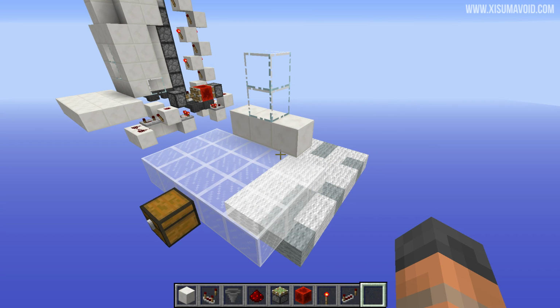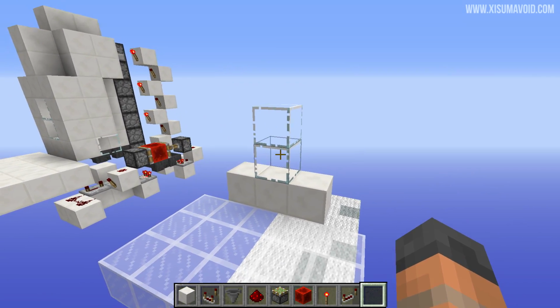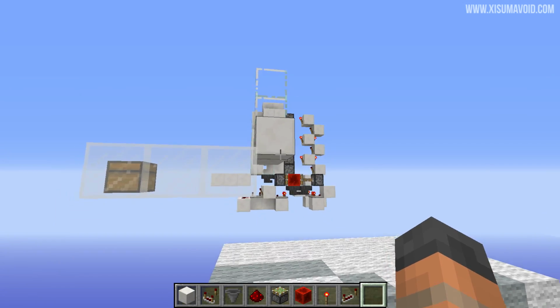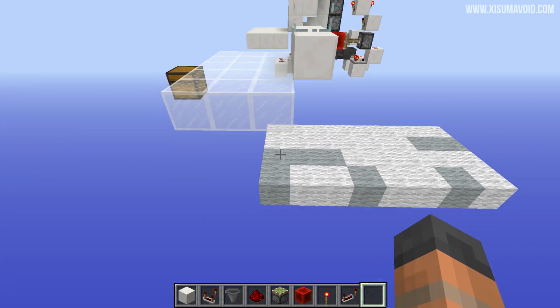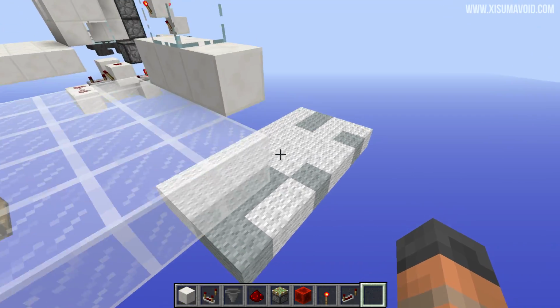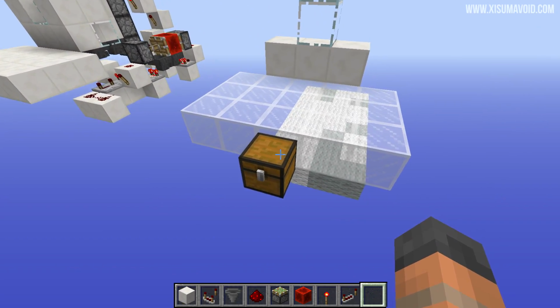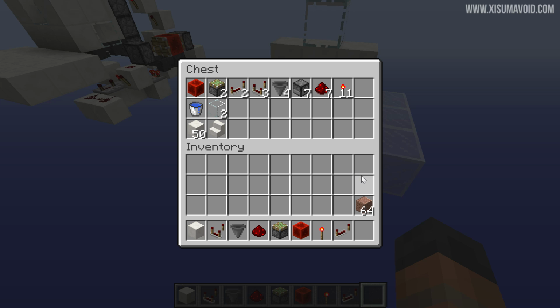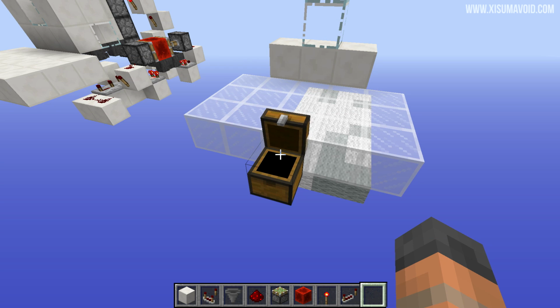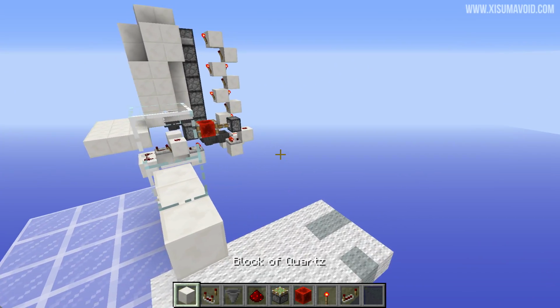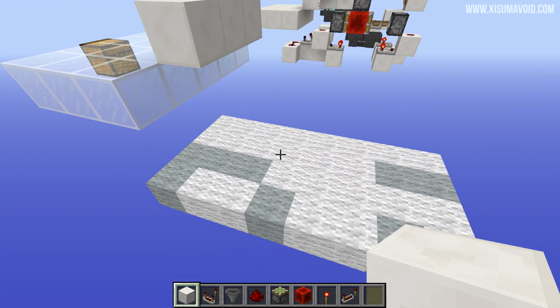Figuring out if you have enough space to build this might be a little bit tricky. Just keep in mind, wherever it is you want your tank to be, that the redstone is going to be 3 blocks below it. It's also going to come forward by 1 block, so it'll be underneath your floor, and it will go back by 7 blocks. Now to build this you're going to need the contents of this chest, so gather up those materials, and no, you do not need quartz. That's just the material that I like to build with for the texture, so any stairs or block will do.